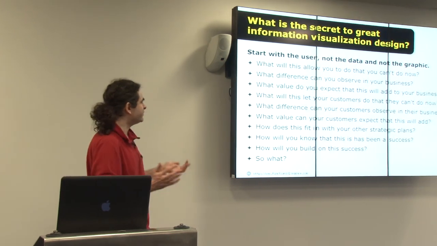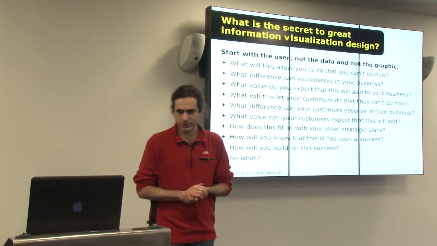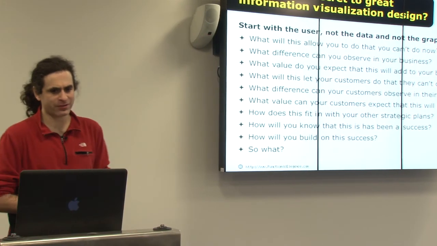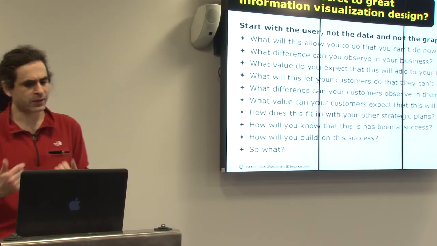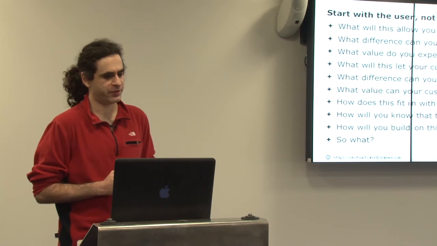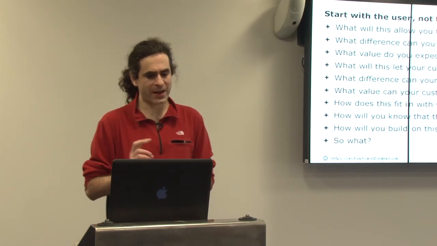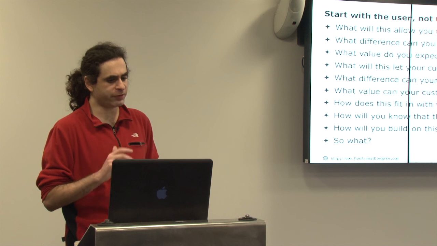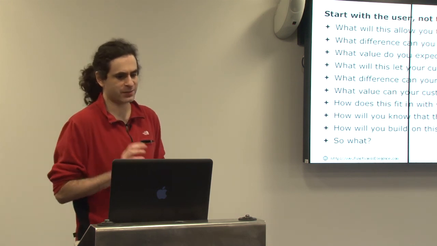So finally, what's the secret to great information visualization? Well, this is what I know. Start with the user, not the data and not the graph, and ask some good questions. What will this allow you to do that you can't do now? What difference can you observe in your business? What value do you expect that this will add to your business? What will this let your customers do that they can't do now? What difference can your customers observe in their business? What value can your customers expect that this will add?